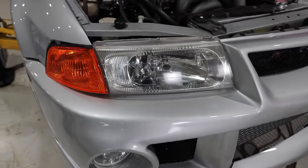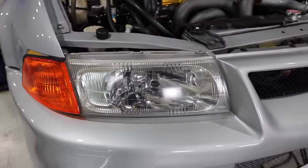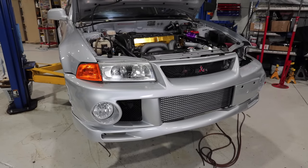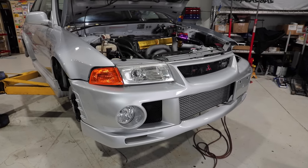Option number three, I had to give this one a fair chance, the stock guy, so I just polished the headlight a little bit. And yeah, it looks good, guys. It really does. I like it. I think it's a very stock, good look. I can't believe this has been such a hard decision to make. I've been back and forth on it. Which one am I gonna go with?